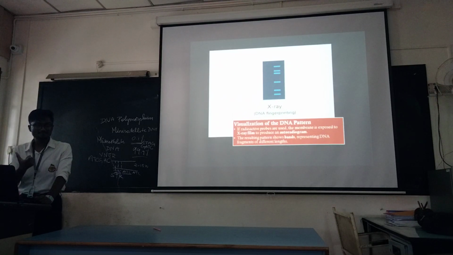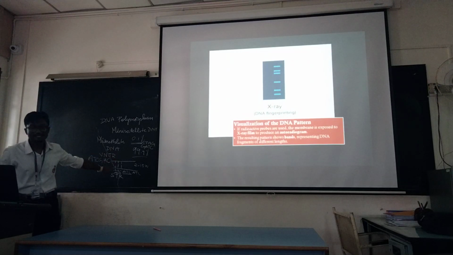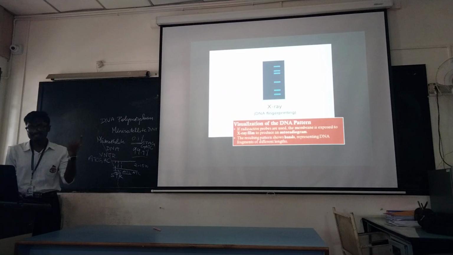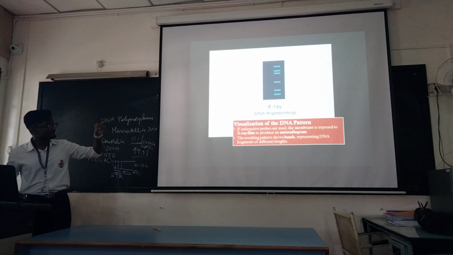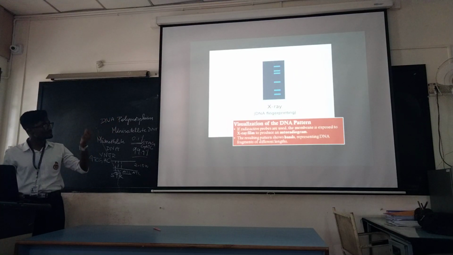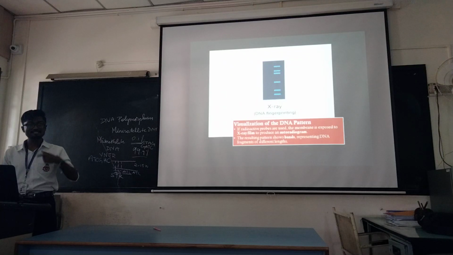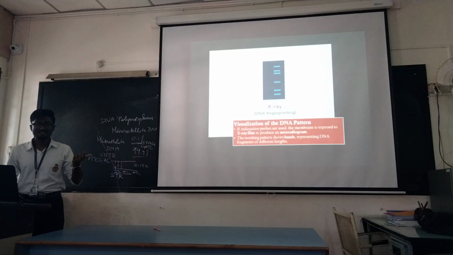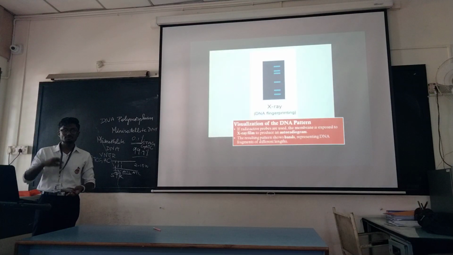So the X-ray film identifies the probe which has a radioactive element in its label. That is why we label it, because X-ray should identify it. Wherever the probe has attached, it shines and appears through the X-ray. So the reason we use probes labeled with radioactive elements is that we have to visualize it.